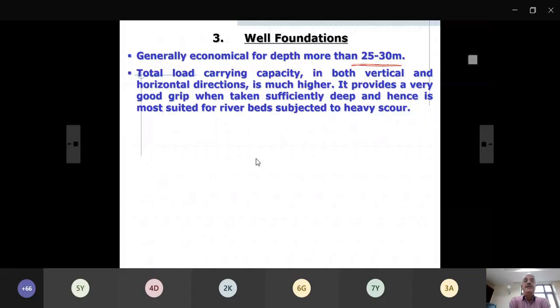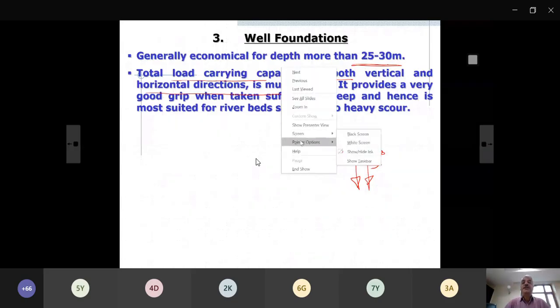And these wells, by their sheer size, have much higher total load carrying capacity in both vertical as well as horizontal direction. In pile, you can still improve the vertical load carrying capacity, but the horizontal or lateral load carrying capacity is a suspect. That's why nowadays there is a concept of bigger diameter piles. You are putting piles of diameter 2 meters and 3 meters. People have used them recently, maybe not in Indian Railways, but in many places. So you are trying to combine the advantages of pile and well both.